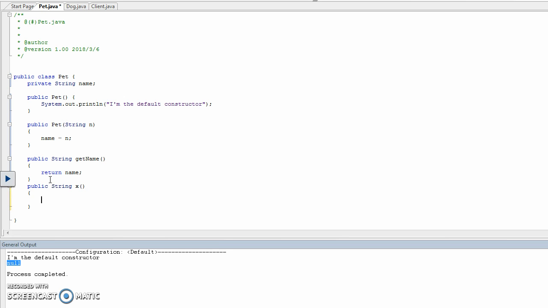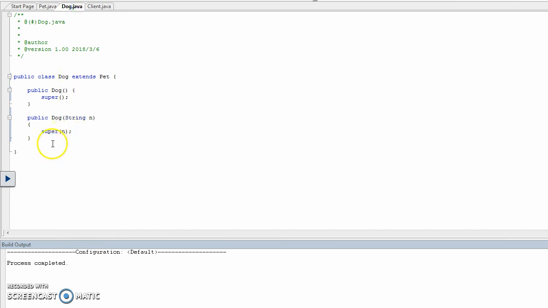I'm going to return "parent" for the parent class. I have this method called x, and it returns parent. Let's say I need to build that just so it works.